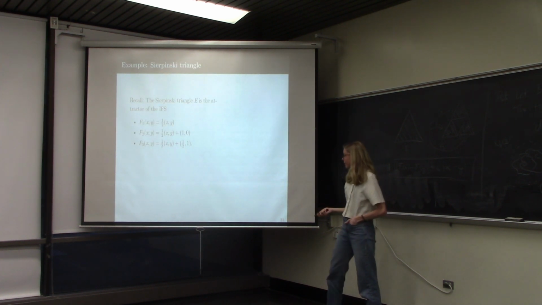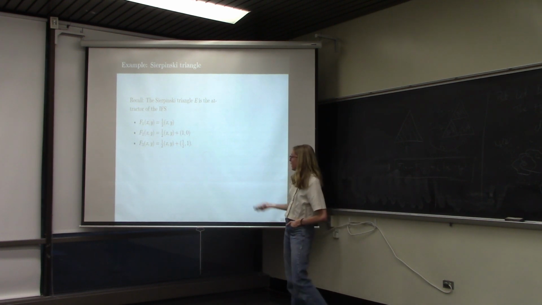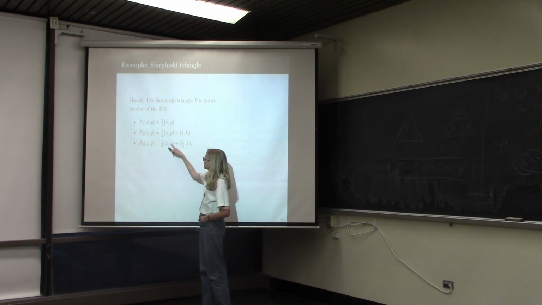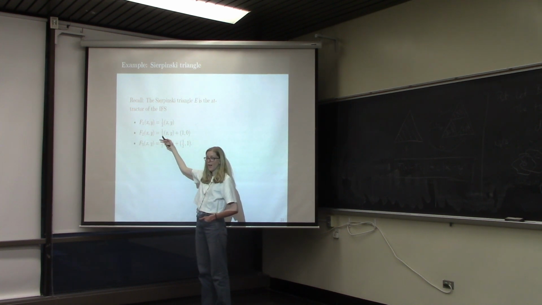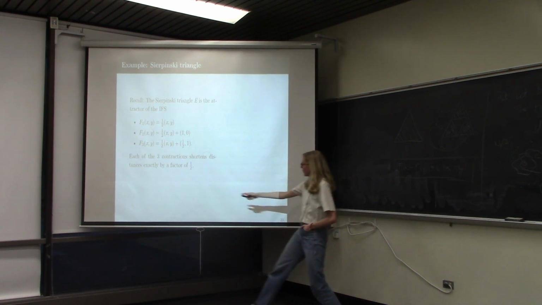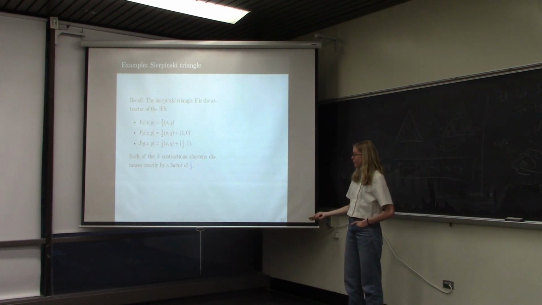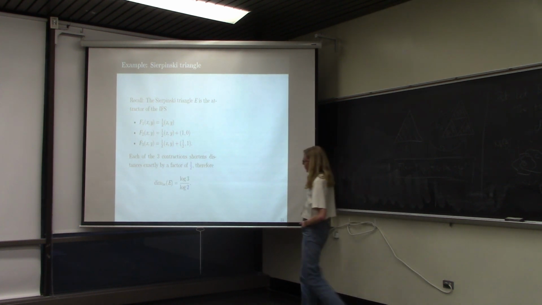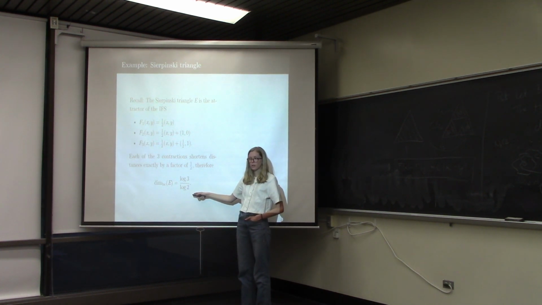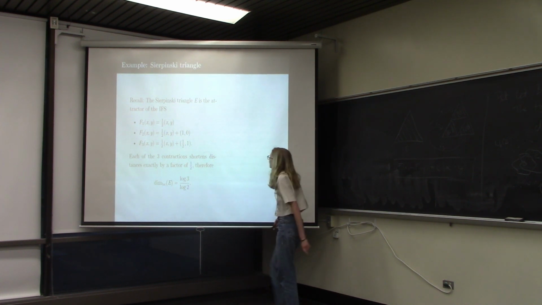Now, we can go back to our examples. So for the Sierpinski triangle, we have these three maps and we compute them, they all scale with a number of 1/2, okay? And we have three maps, so three contractions which shorten the distance by a factor of 1/2, and therefore we have that the box counting dimension is logarithm 3 divided by logarithm 2, and the minus cancels the 1/2. Rearrange things.